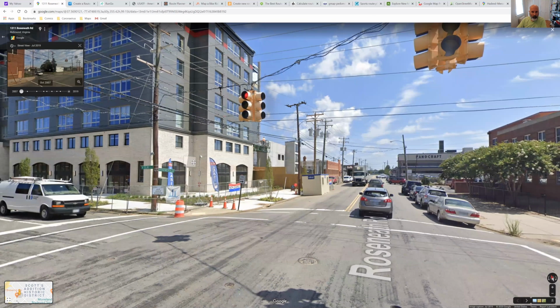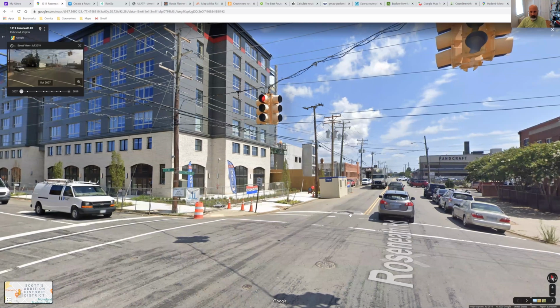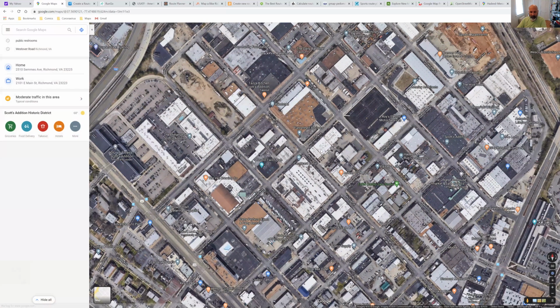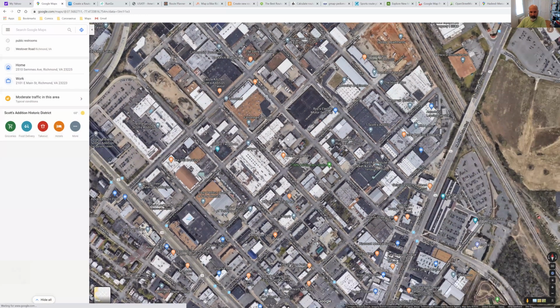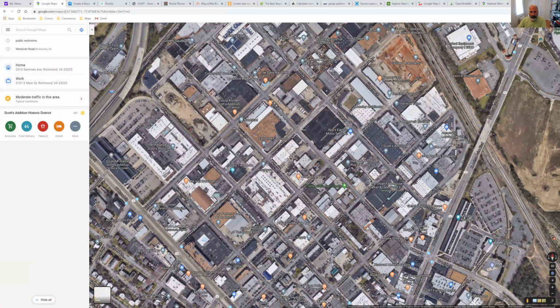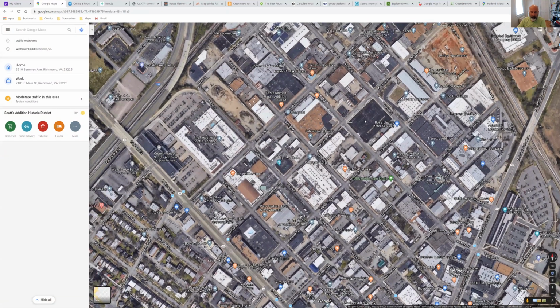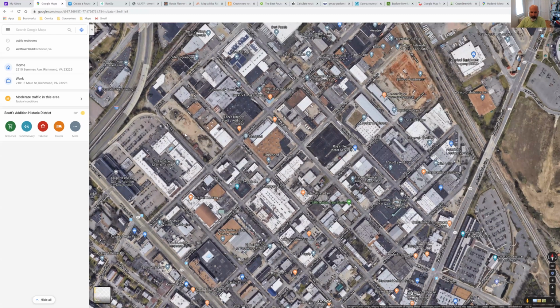So it's nice to know that the street view sometimes can give us much more up-to-date information, because as we've probably heard from some people, they think that Google View, satellite view, is a live view. It's not. It's obviously taken over time, and as I said, this aerial shot's a couple years old.